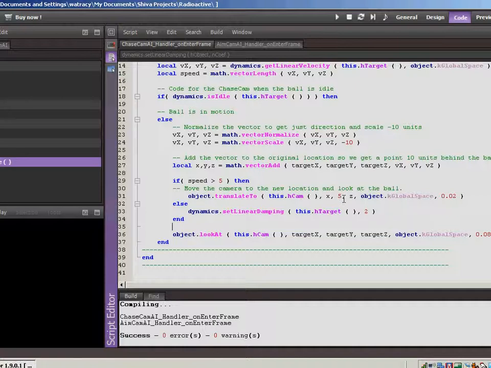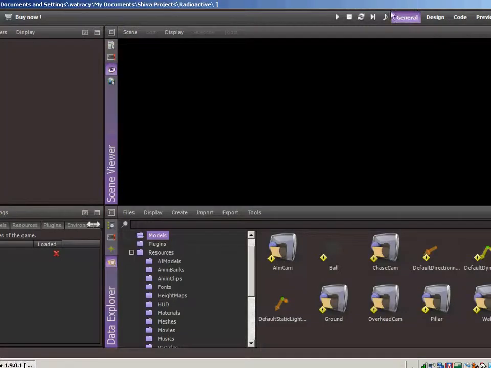Again, there's a lot of constants in these functions. I'm going to go through and clean everything out and put it into our XML file. This is just to get things working. Once I get things set, then I'll go back through and clean up the code. But that works pretty well.